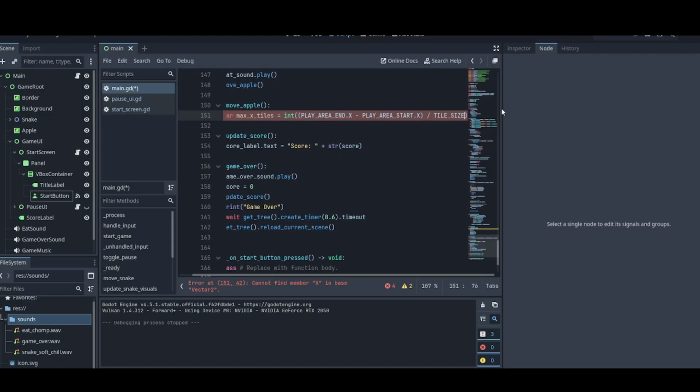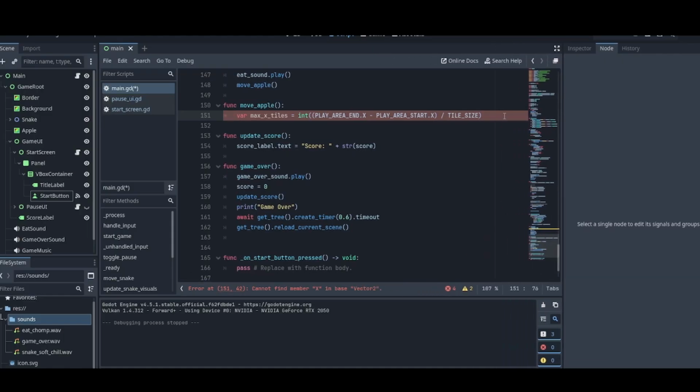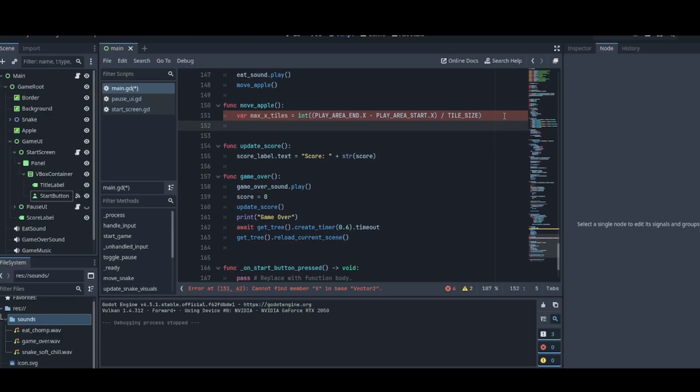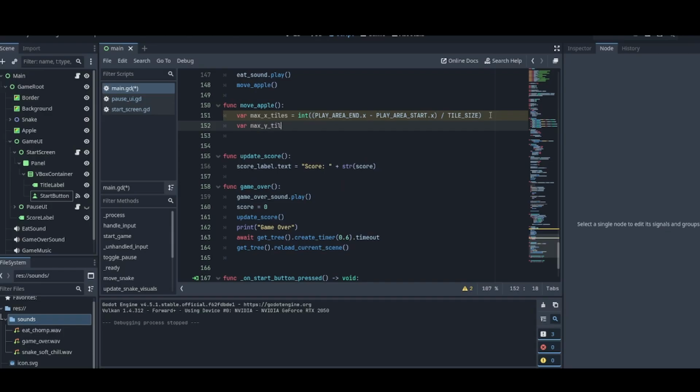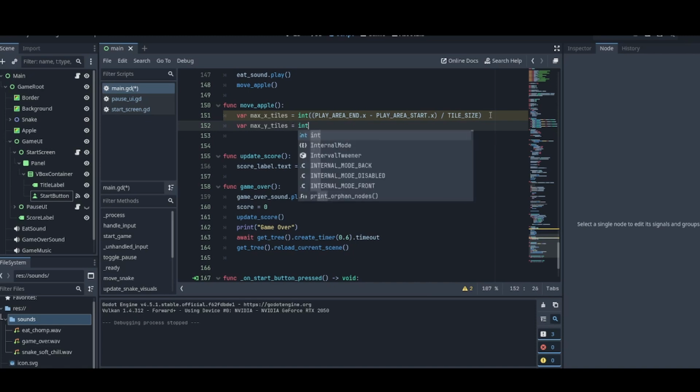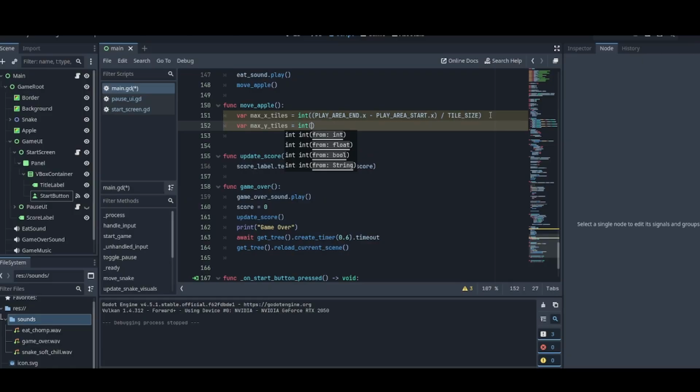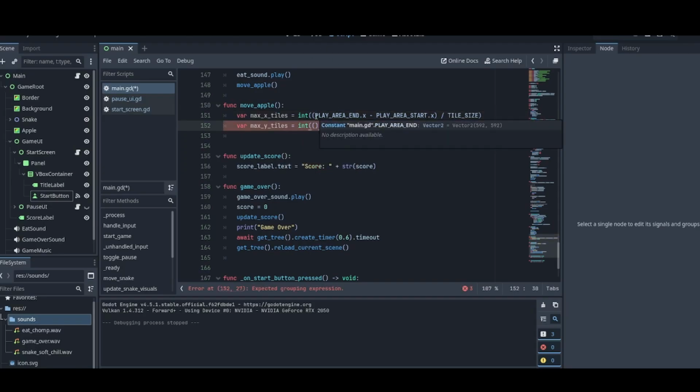Let's take tile_size. var max_y_tiles equals int of play_area_end.y minus play_area_start.y.